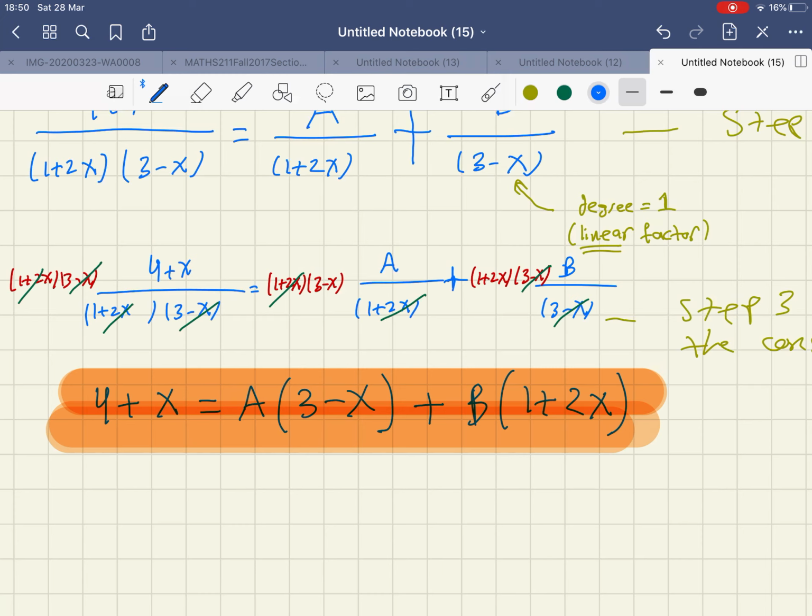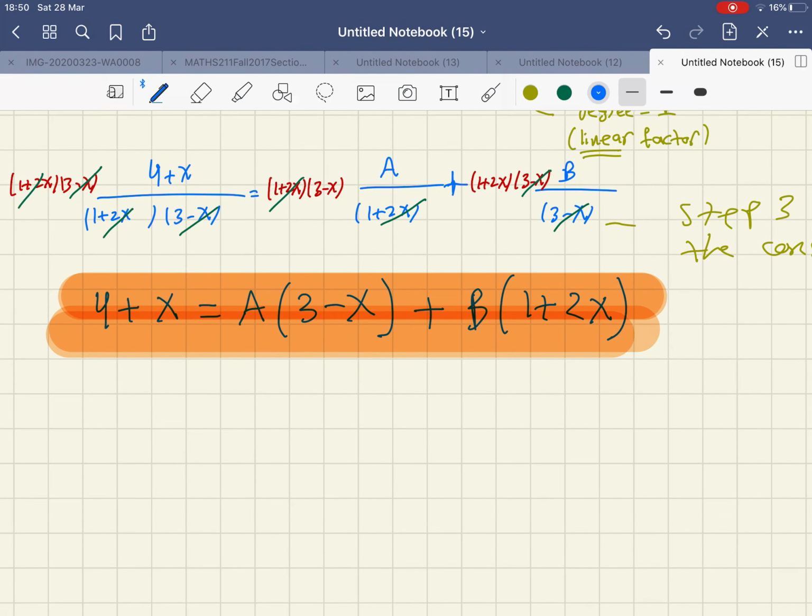So that's what we have. And the next step, step number 4, is we need to find the value of a and the value of b. Now, how can we find the value of a and b? It is very systematic. What I want you to do, choose any number for x and substitute it here in both sides. Now, when I say choose any number, yes, you can choose any number, 0, 1, -1, it doesn't matter. But the best numbers are those which will make this one equal to 0.